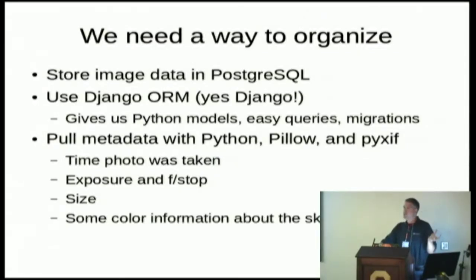And you need to know, usually, if you're going to use Python, you need an ORM. There are 2 major choices, SQLAlchemy and Django ORM. They're both great, but I'm very familiar with the Django ORM, so I actually just use the Django ORM without a website, just the ORM, in the back end to load up the data and do manipulation. And in addition to just pulling the file information off, I also get a bunch of information about the image itself through the EXIF data using PyEXIF, and through Pillow.